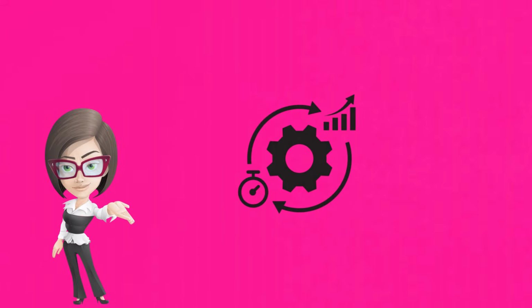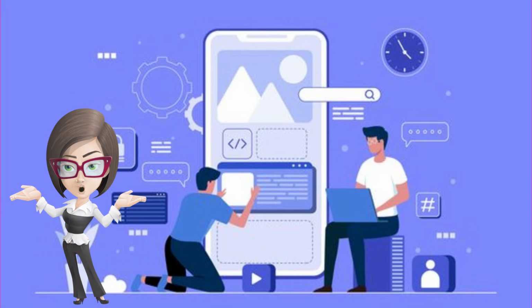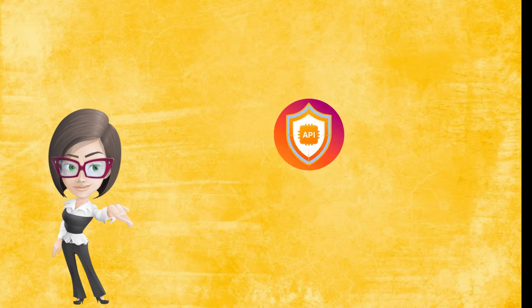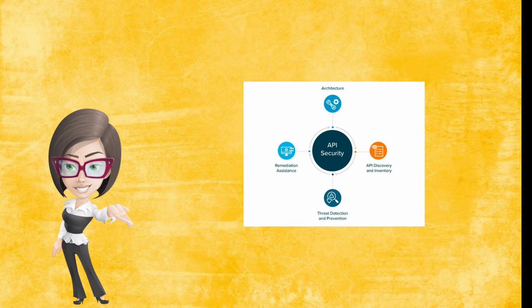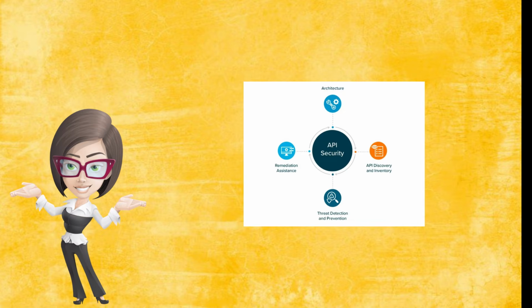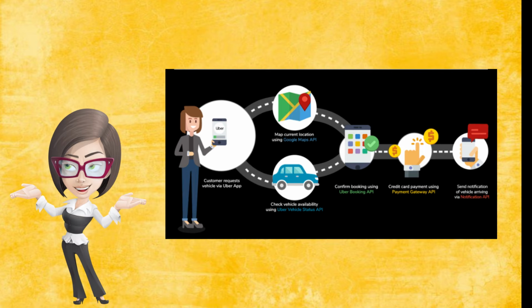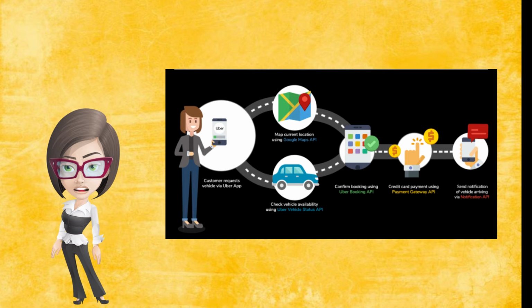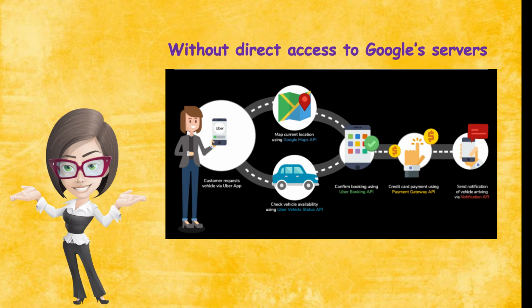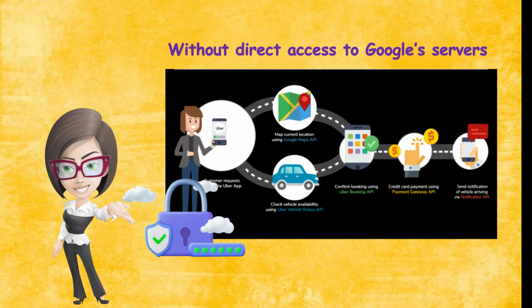First is efficiency. APIs provide ready-to-use functions so developers can focus more on creating unique features for their application, which helps in enhancing productivity and innovation. Then is security. API act as a gatekeeper by allowing only certain data to be exchanged between systems. For example, when apps like Uber or Swiggy use Google Maps, they only get access to location data necessary for their services without directly accessing the Google server itself. This setup helps to protect sensitive information and ensures that each system reveals only what is needed.